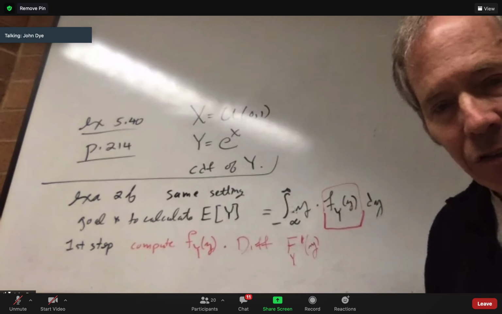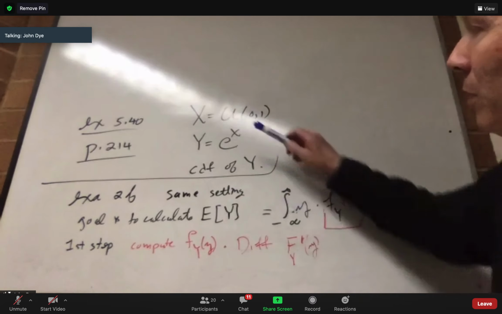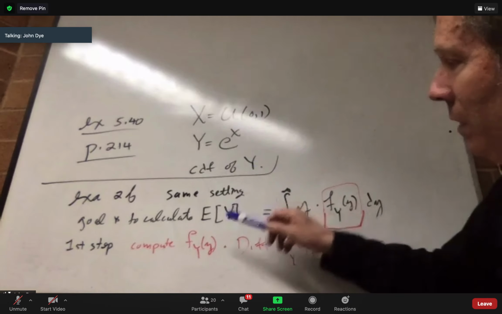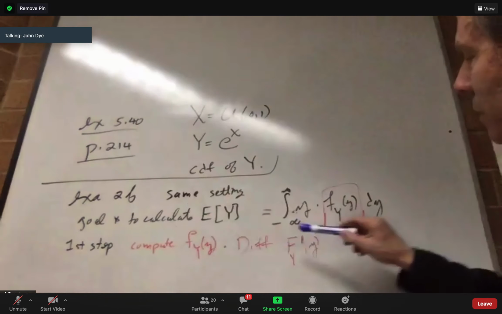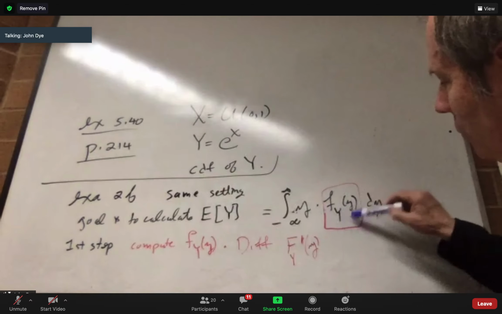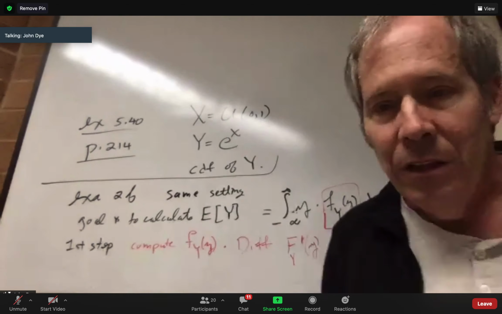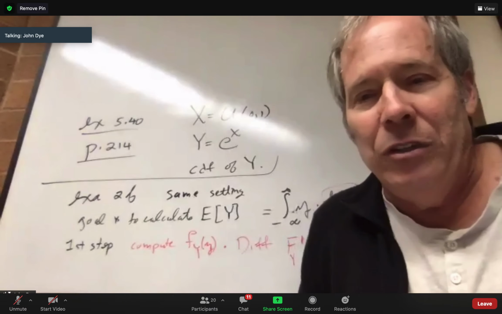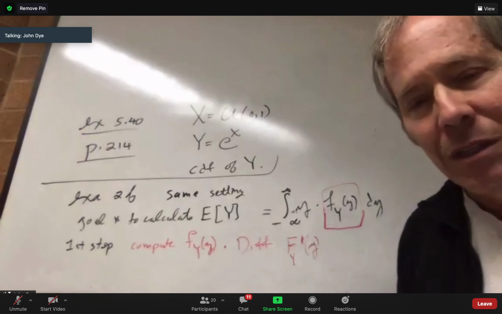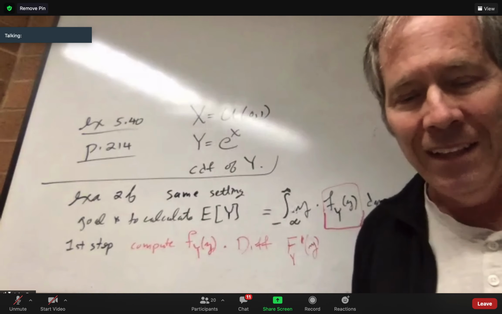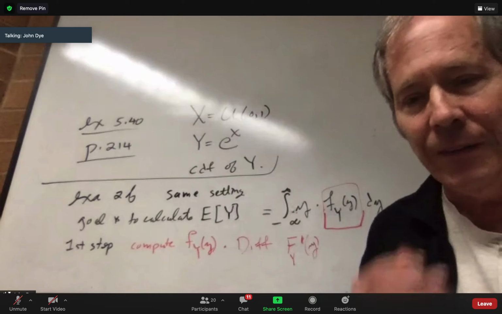Do you see some issue here? Here's a problem in the book. They're asking you to compute the CDF of y, but in his process to get the density function for y, he gets the CDF first. So he's already done the problem. Do you see what the issue is? There's a problem in the book that's been done in the book, which I think is pretty funny.